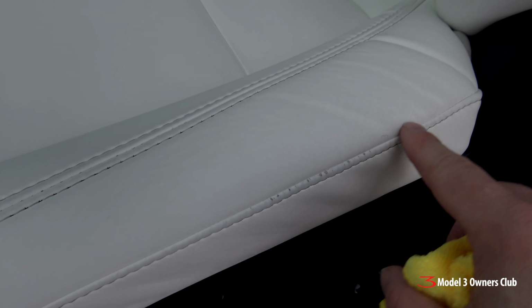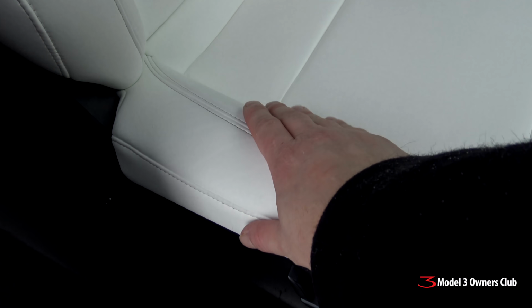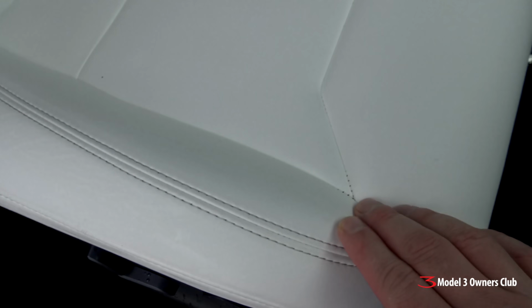That's physical wear, by the way, that's not dirt. It is definitely improved, especially here in the bolster areas, along the back and in here. It's definitely cleaner than what it was before. Just for comparison, this is the uncleaned passenger side seat. You can see here that there's basically no transfer there. There's some dirt here in the stitching. That's kind of normal for that area, but the rest of it is in excellent shape.